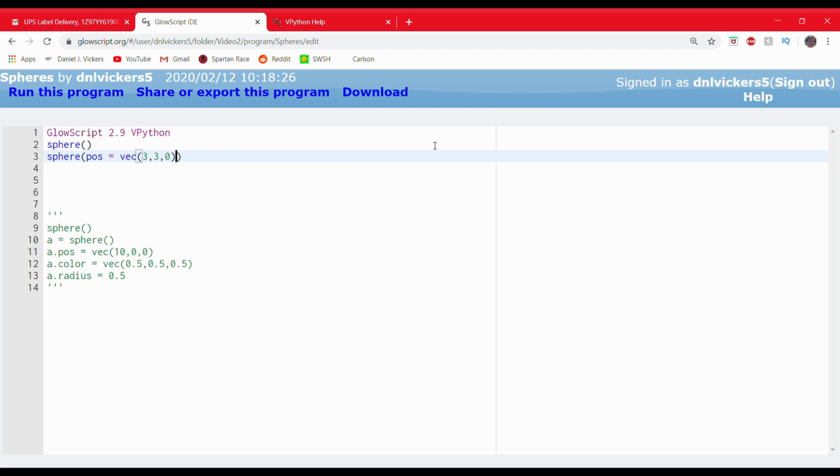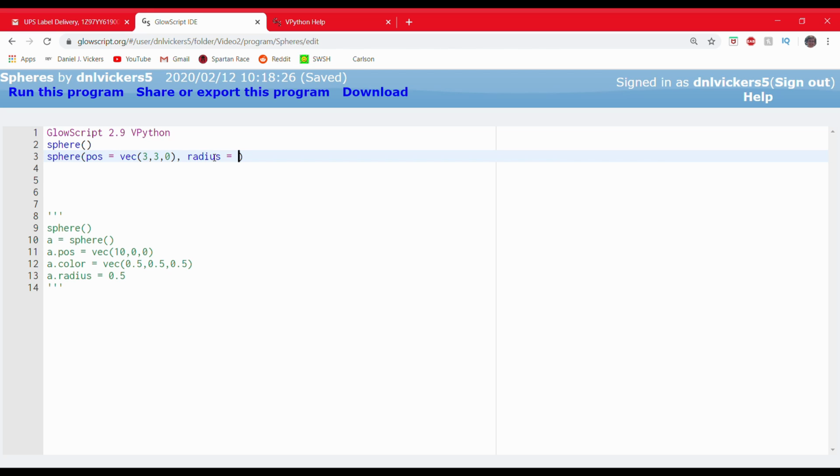That's cool. Another thing you can do is affect the radius of the sphere. So if you want to affect the radius, you just type in radius, and it's expecting some number, either an integer or float or something like that. So it's not expecting a vector, for example. So if you do give it a vector, it's going to crash. And this is just how big you want the radius of the sphere to be.